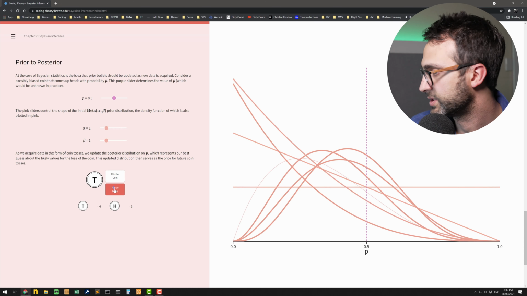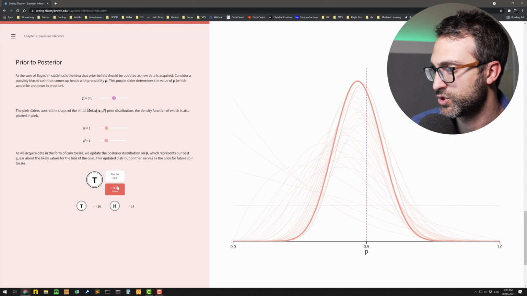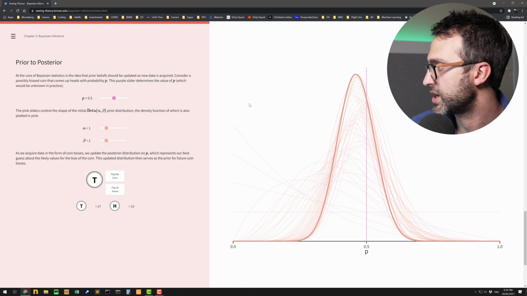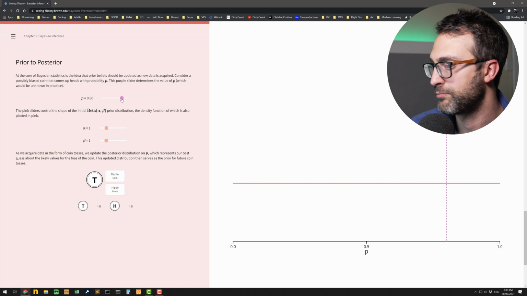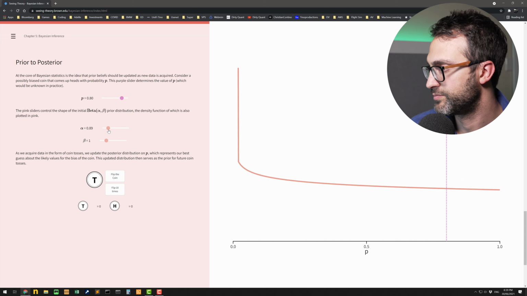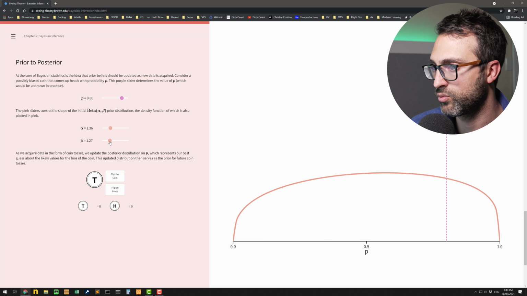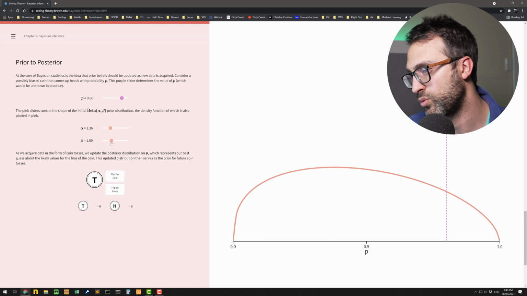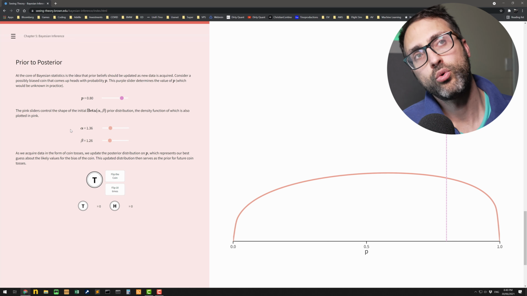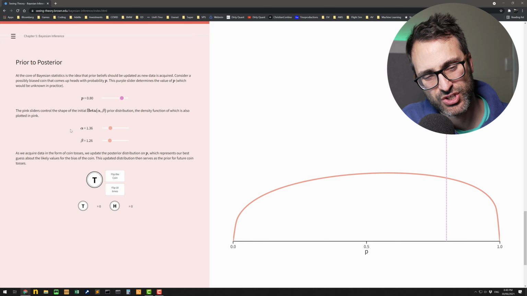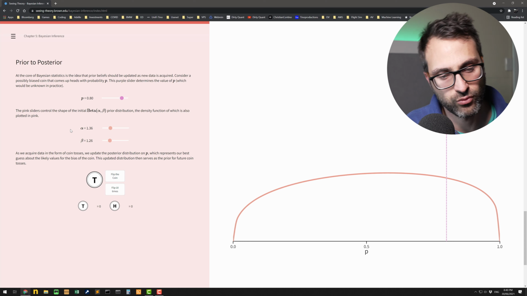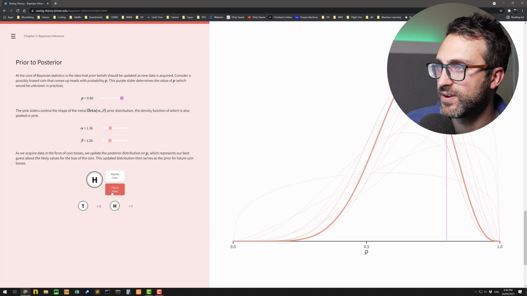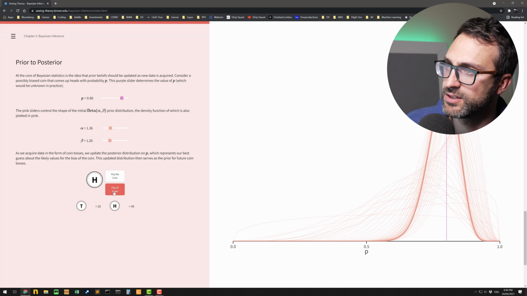Let's have a look. Let's flip the coin 10 times. What does that look like? So we should approach that value there. This P should change, I'm actually making a bias, right? And what is this distribution here? It's my prior. What I think is probably more likely to sit one way or another. So there's a whole world of priors that you can pick to shift the weight of where you think the parameters should be. If I flip it, it's actually not bad. It does get there in the end. That's actually pretty cool, really nice. I think there could be better examples than this, but overall, pretty nice.